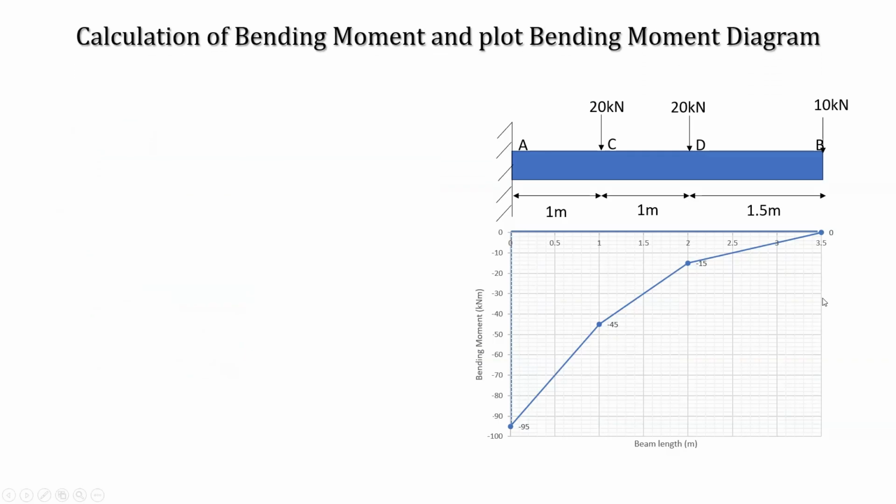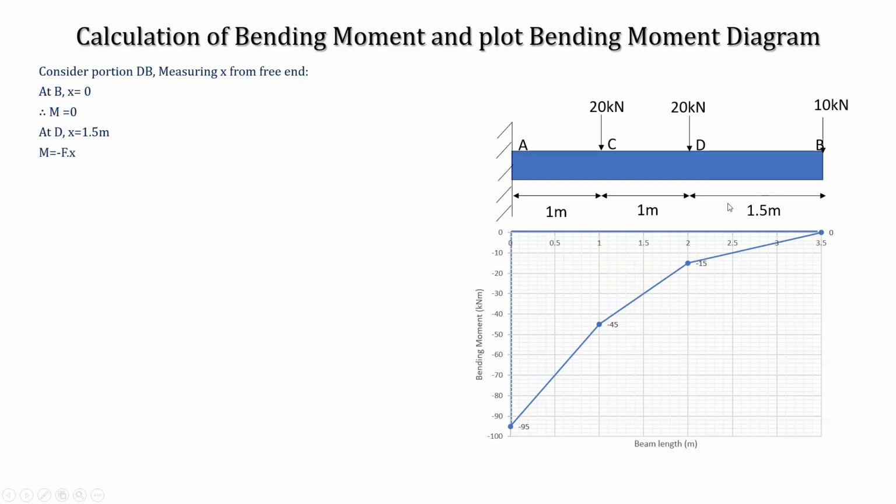Moving on to the bending moment and the bending moment diagram. Considering the portion dB of the beam, there is a load of 10 kilonewtons which is acting. We can assume that at B, the total distance x is equal to 0, and the bending moment M is also equal to 0. This will start from the end point D, that is x is equal to 1.5 meters.